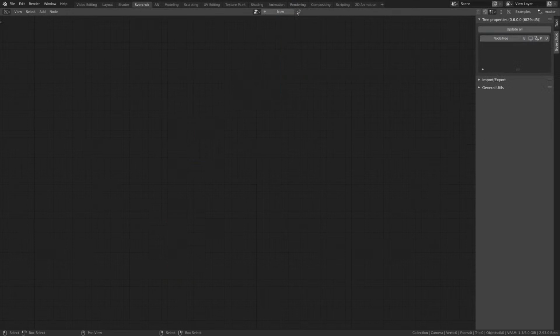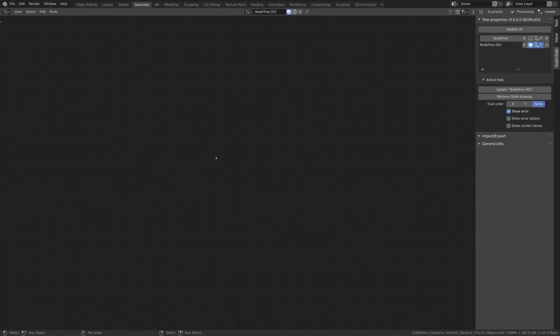Like, here's a different one. And so my other one, this old one I was working on, it didn't have to keep calculating, because you might refer from one to the other, or you might want them all to go. So you just leave the ones off that you don't want. You can have a bunch of node trees in your file and they're not doing anything as long as they're just off.